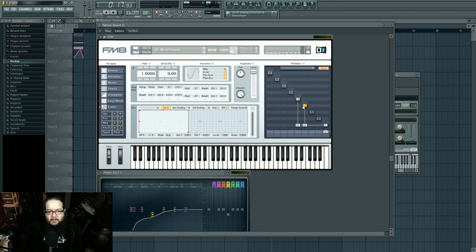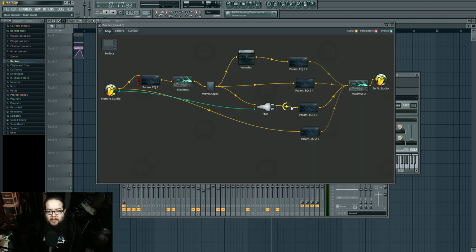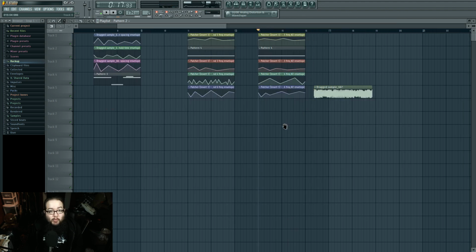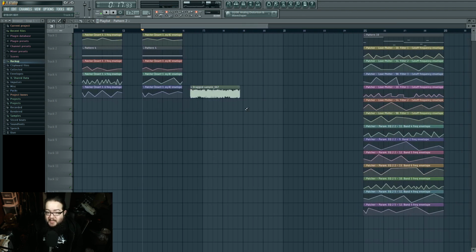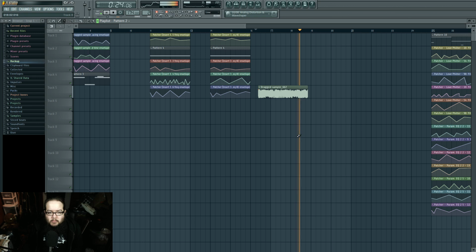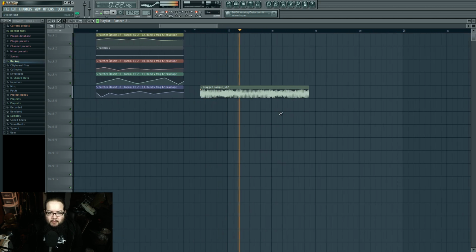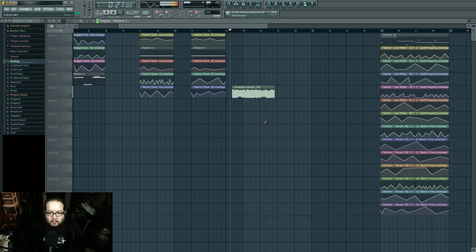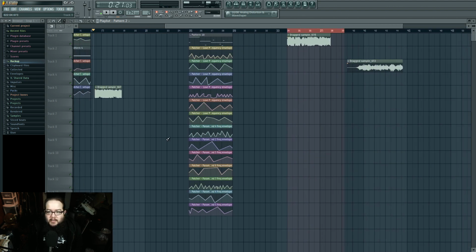And I have E and F. One's a triangle, one's a sine, and they're modulating the signal path. I'll do a bit more with that in a second. With this big guy over here. That was actually what this one was, but I actually accidentally got rid of the MIDI. That's what actual sort of modulation sounds like with that going on.